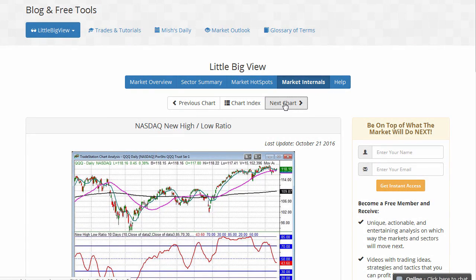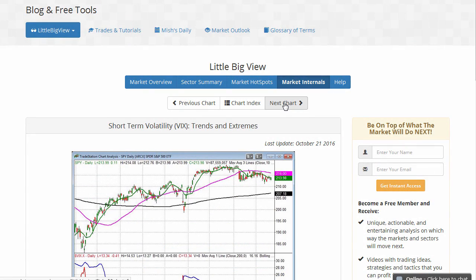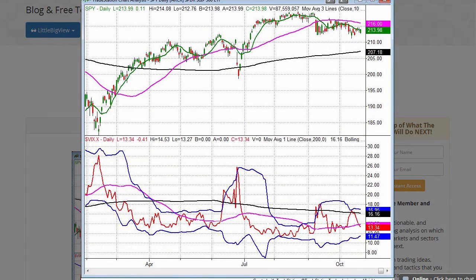So let's take a look at the volatility or the market sentiment. And this really paints a pretty good picture of what happened in the last week or two. And that is that the market got everybody scared, which we have pointed to, down at the bottom of the range. Volatility got up to the top of the Bollinger Band. VIX got up to the top of the Bollinger Band. This very often puts a floor on the market for a short time. We've worked it off.